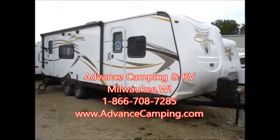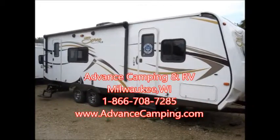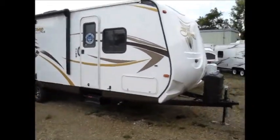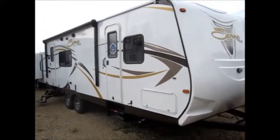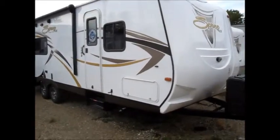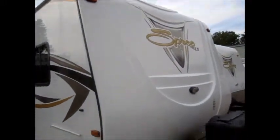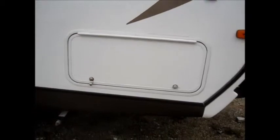Welcome to Advanced Camping and RV's virtual tour of this 2014 Spree LX, 261 RK model. It features super light construction with all six sides being aluminum studded and it's got the upgraded high-gloss fiberglass where you don't see any fibers in it. It also has a molded front cap, which is a nice upgrade, and pass-through storage space.